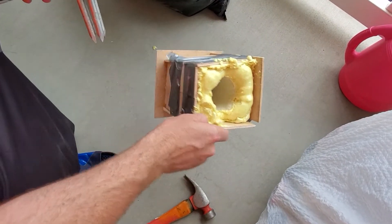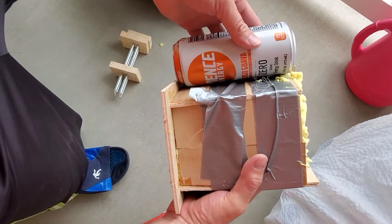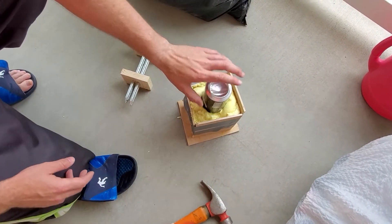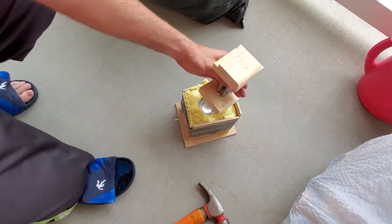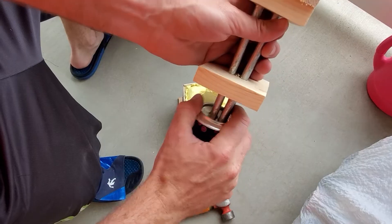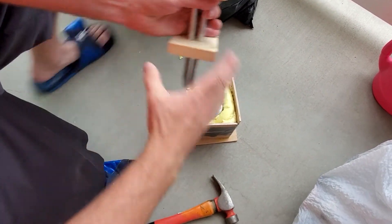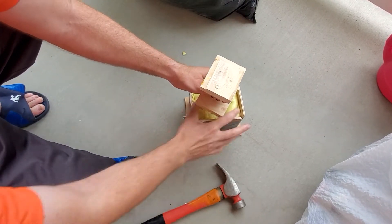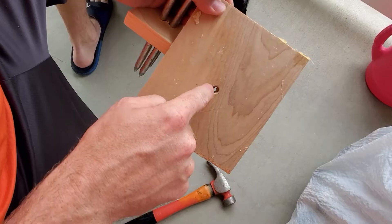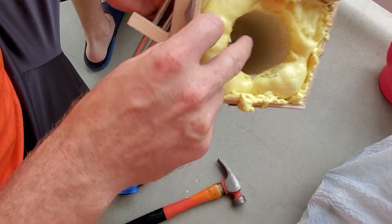I let the foam dry overnight. I made mine a little deeper than a standard pop can because I have some energy drinks that are a little taller. You take a pop can, put it in, push it down, then take the nail jig, pull it out — and when you pull it out it makes four holes for you. Here's the one with the energy drink can. To get the original mold can out I drilled a hole in the bottom and used the back of a pencil eraser to push it out. The wax paper on the inside works pretty well for release.